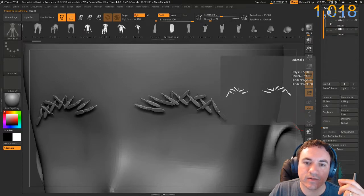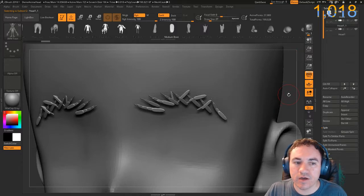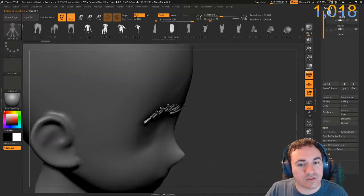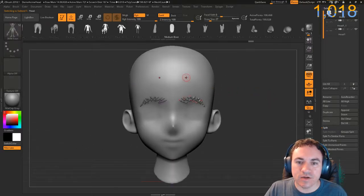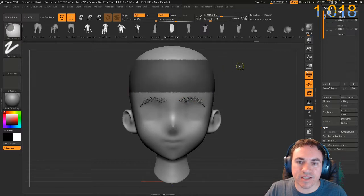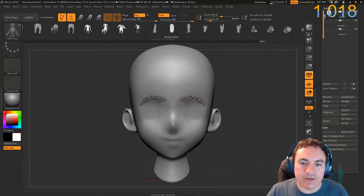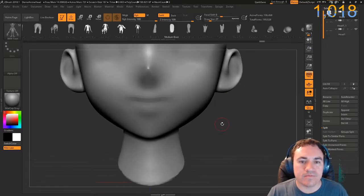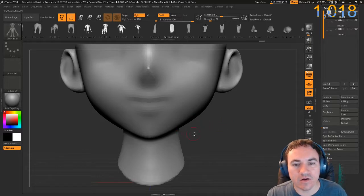37,030. Wow, that's a lot of geometry for some eyebrows. Okay, awesome, I'm going to keep that. Now the character is selected. Let's clear our mask, and I want to give him a mustache or facial hair.